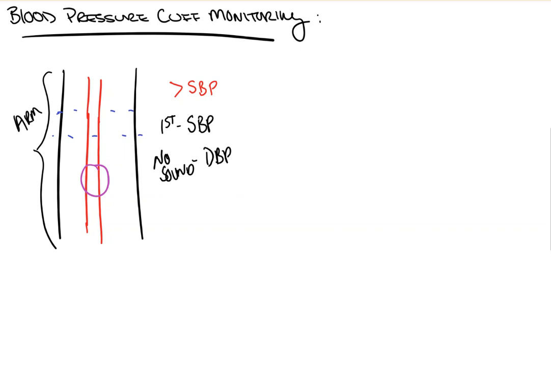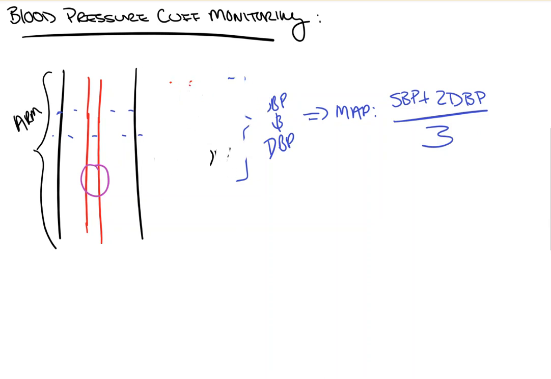Now it's important to note that when doing a manual blood pressure, we are directly looking at the systolic blood pressure and diastolic blood pressure, which we then use to calculate our MAP, which you will all see the equation, systolic blood pressure plus 2 diastolic blood pressure over 3. So now let's take a quick look at the automated cuffs that we use in the operating room, and they work a bit differently, although conceptually they are the same.